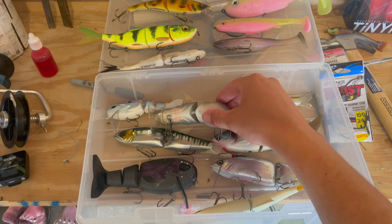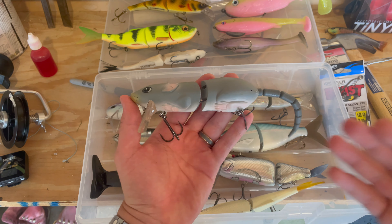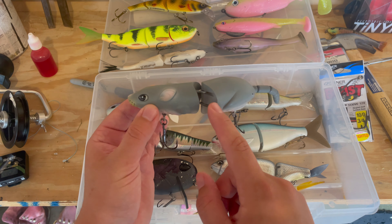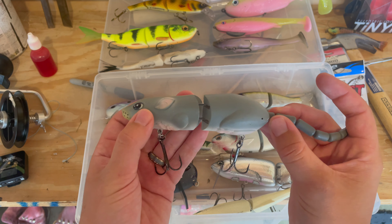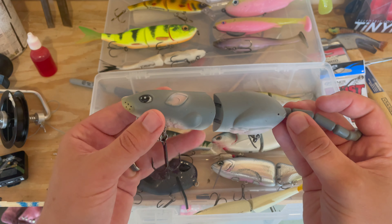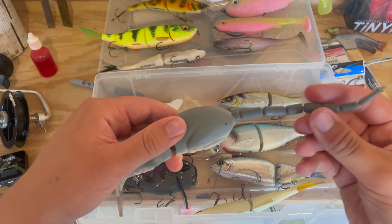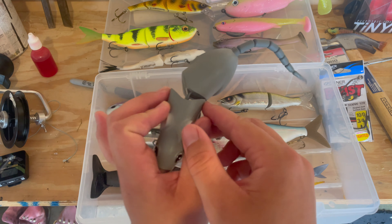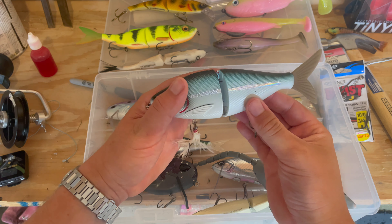We've got the SPRO Rat — a great cheap wake bait if you're looking for a big wake bait option. We don't really have rats in Minnesota, but we do have muskrats, chipmunks, and other critters that swim on the surface. I fished this for an entire day last summer and had six or eight blow-ups and missed every single one — not a knock on the lure, that was all me. A cool thing: the tail is removable, and for this tournament I might even take that tail out and just use that knocking butt motion.